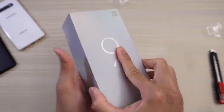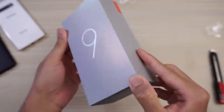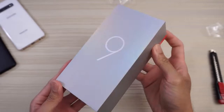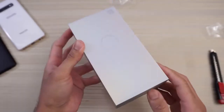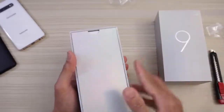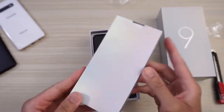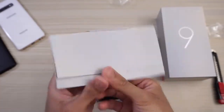Before I proceed, I kind of like this iridescent effect that this box has. Very nice. Look at that. You don't see this on a box that often. I like that. Kind of reminds me of the white S10. Very similar. So we'll just go ahead and take this lid off and we'll see what we get. Designed by Xiaomi, so you can see even this little thing has the iridescent effect. Very nice. And let's have a look in here.